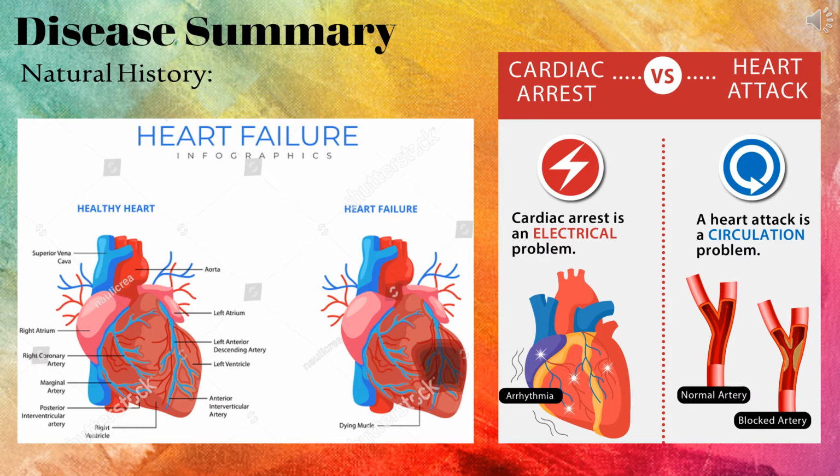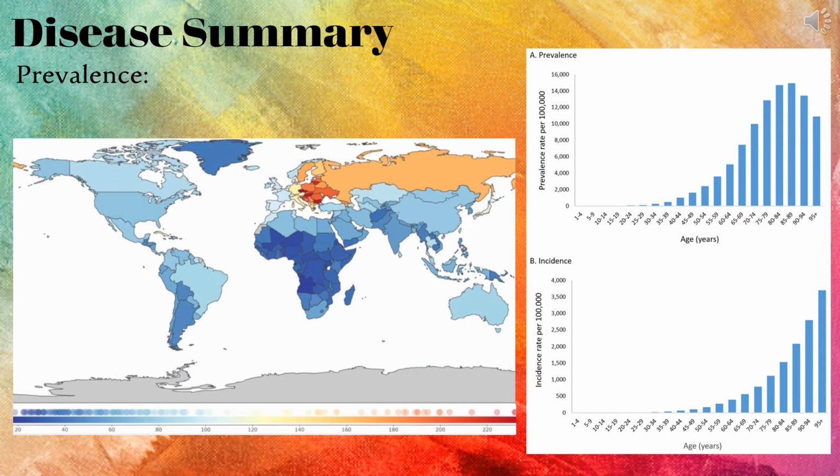Here we have an infographic showcasing how a heart attack is a circulation issue in the heart, while an arrhythmia associated with cardiac arrest is an electrical heart issue. Heart failure. CAD can weaken the heart, and a heart attack can damage heart tissue. Both conditions can lead to heart failure, which is essentially a chronic progressive condition in which the heart muscle is unable to pump enough blood to meet the body's needs for blood and oxygen. The picture shown demonstrates how over time heart failure slowly damages the heart muscle because it is overworked. And lastly, arrhythmia. CAD and heart attacks can disrupt the heart's electrical system, which can cause irregular heart rhythms and possibly cardiac arrest. Now we'll go on to the prevalence of the disease.